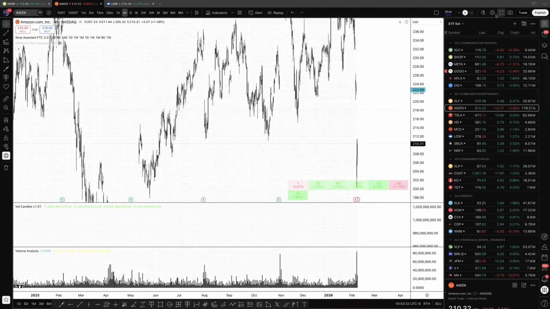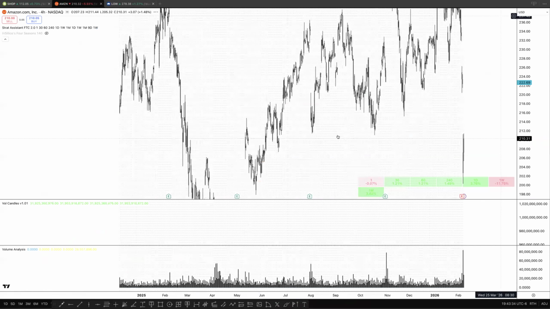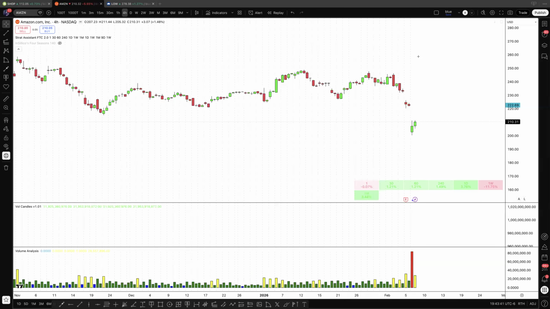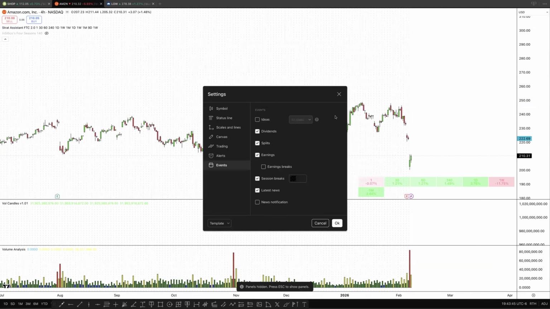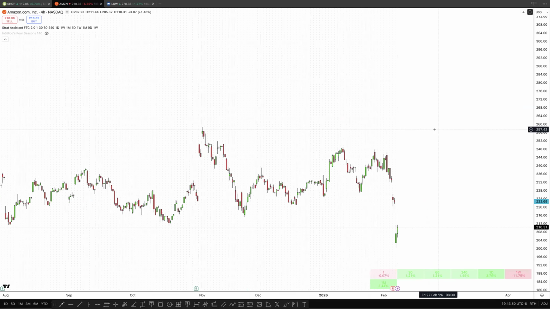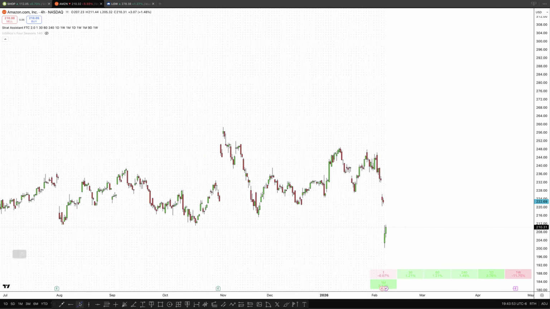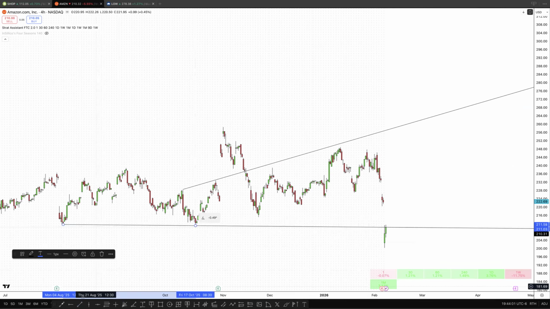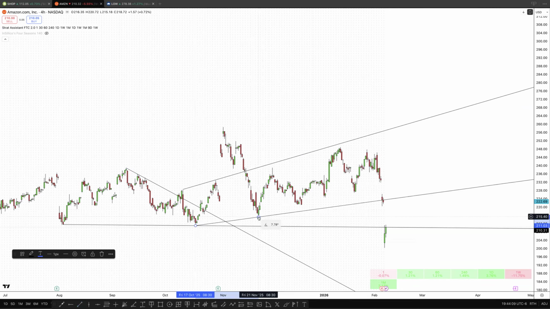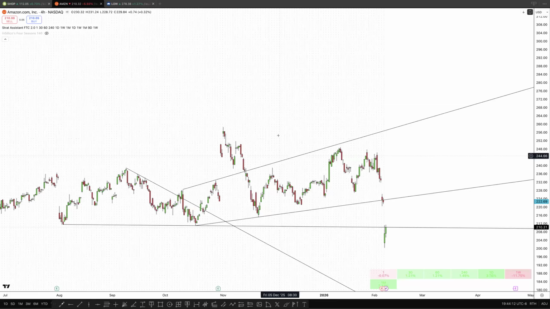Even on Amazon, I just go back, and this works on any time frame, right? So right now this is the 4 hour time frame. You can do it on a weekly, you can do it on a monthly, but like I said, always start in the higher time frames and find that one or two trend lines, and then just go down. Don't force the trend line. I'm not saying you can't, but you don't have to draw in every single trend line that you see. Just draw in the main ones that make sense, right?